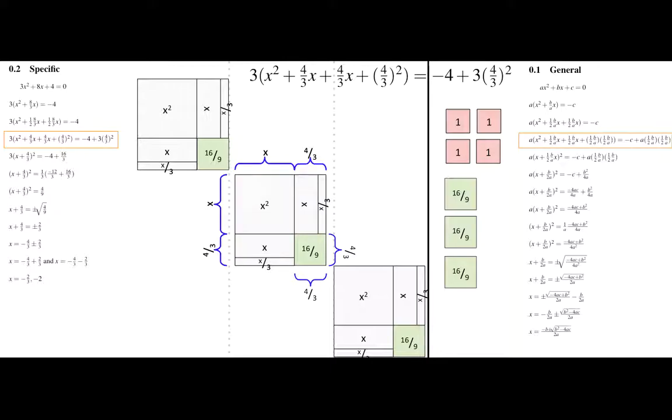So now you'll see on the right hand side, I had to also keep that balanced. I added new material to my left hand side, so I needed to add new material to my right hand side. So I added 3 copies of that. And if you look at the equation, notice I added 4/3 squared inside the parentheses. So that's on the left-hand side. So on the right-hand side, I needed to add 3 times 4/3 squared, because the 4/3 squared on the left is also being multiplied by the 3 in the front.